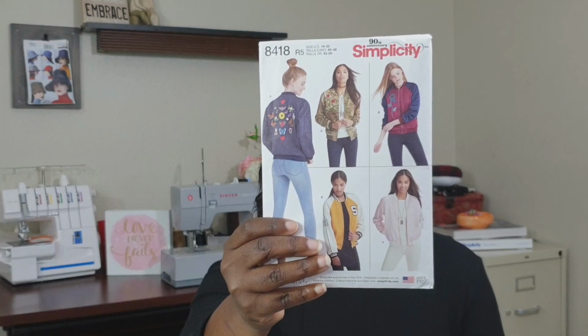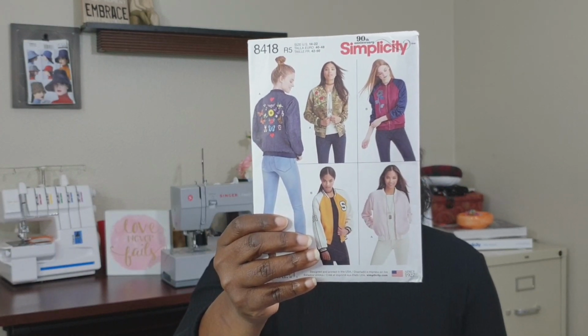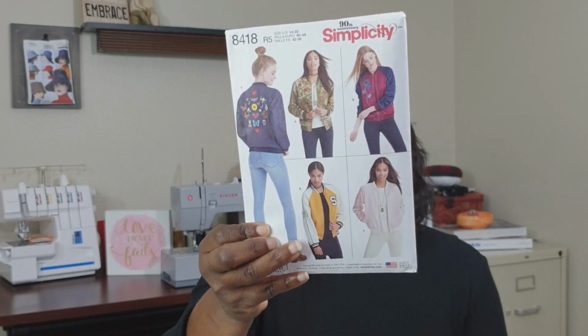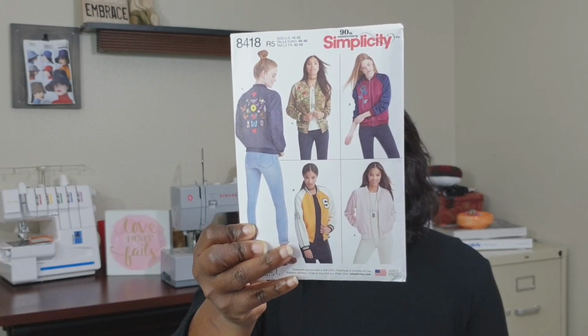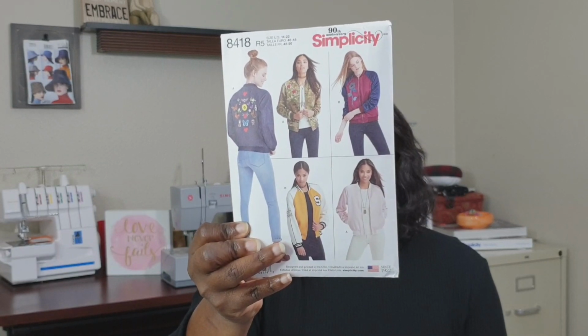So the first pattern is Simplicity 8418. This is a bomber jacket. It's just a very simple bomber jacket. It has 12 given pieces. So for view A, you only are going to be sewing with 9 pieces, and view B, you'll sew with 12 pieces. Now, the difference between views A and B is that little applique.